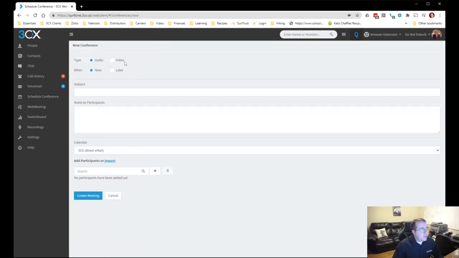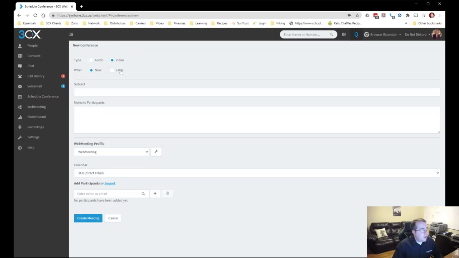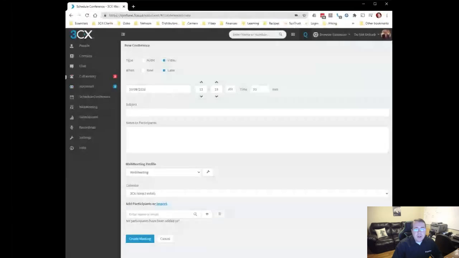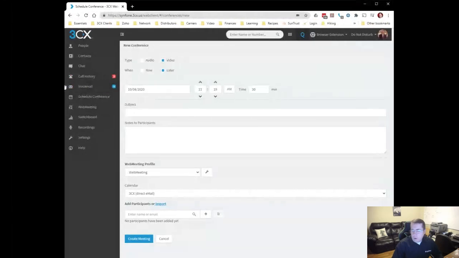And we would select the type as video. Hopefully you're scheduling these a little in advance. When you choose between now and later, you don't have a certain amount of time later that it has to be. So you can go ahead and schedule those for later, even if it is just 5 minutes in the future or 10 minutes in the future, depending on how much setup time you have available for you.